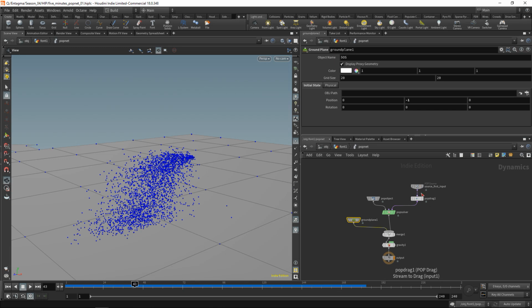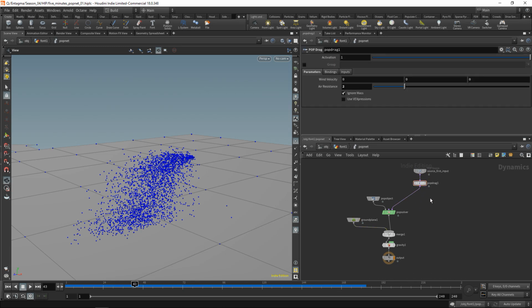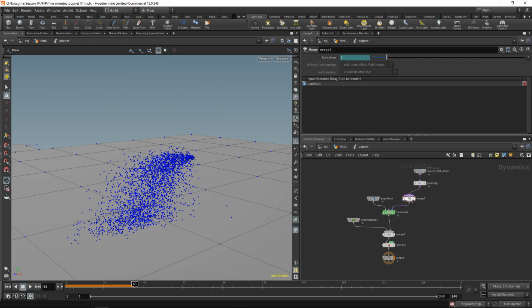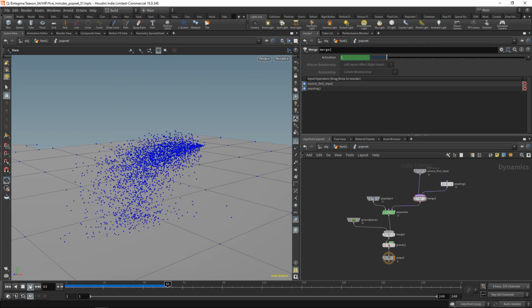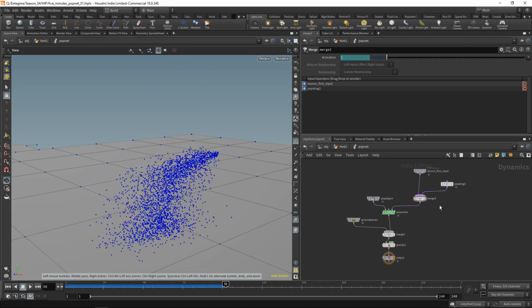So what Houdini usually has is a merge setup in here by default, where you can also merge in, for example, this pop drag. So if we wire in the setup like this, it should result in the exact same behavior, which it does. So this syntax is sometimes a bit more clear than just wiring a giant string of operators and using merges instead. Also, you can see that particles are just points, so they execute really fast in Houdini and allow for really great experimentation and some really nice intricate setups.